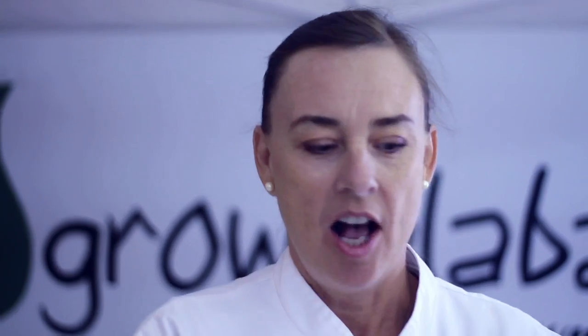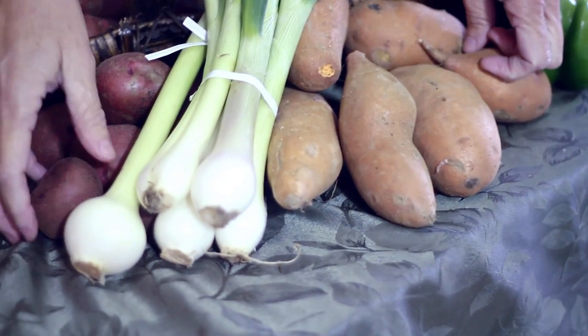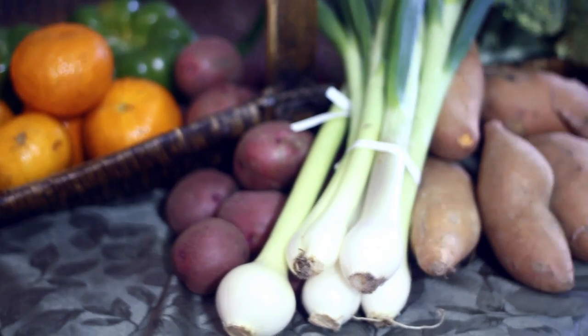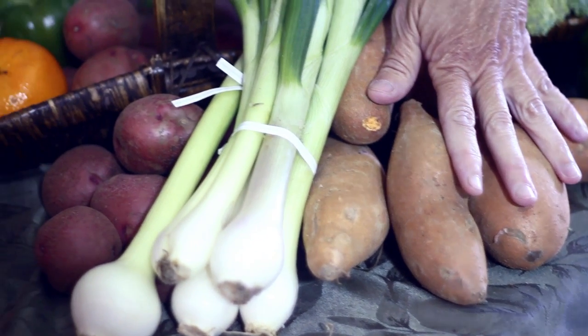We also have the sweet potatoes again this week, and as a new addition, these nice pretty red potatoes — little new potatoes. I'd recommend turning your oven on to about 350, cleaning these up, putting them in the oven to roast, and you'll have them ready to go. You can eat them right then, make potato salad, or I'm going to show you how to do roasted potatoes or sautéed with some rosemary — a real simple dish on the side to get all your nutrients from your potatoes.